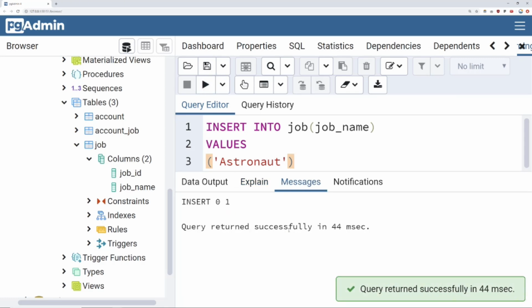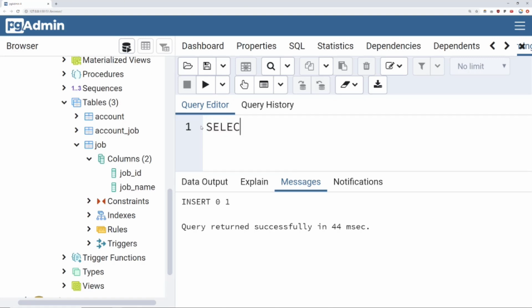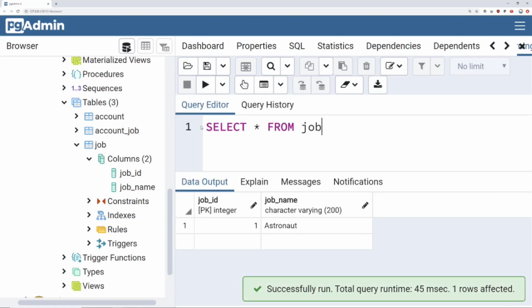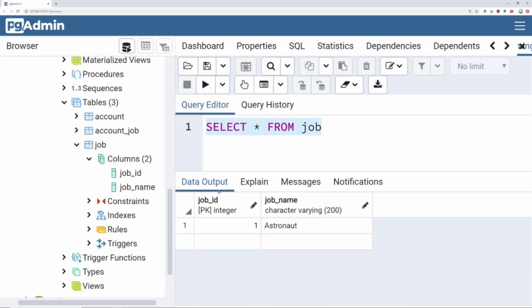We get back query returned successfully. Let's check on that by saying select everything from job. Run it, and now I can see I have job ID 1, job name astronaut. And let's add one more job just so we can explore this job ID. So we'll say insert into job, and we're going to insert a job name.